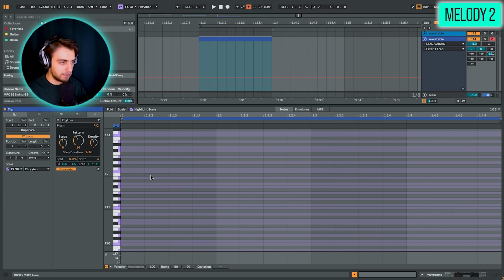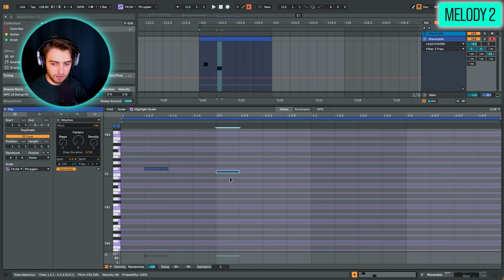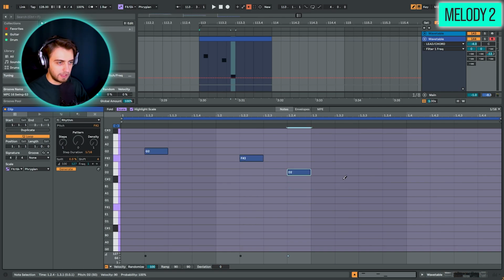We're going to go down from the second step of the scale, so from G2, but not playing on 1, just like in the first pattern. We're going to also put this on the weak beat here. We're going to go down to the first step of the scale. Let's maybe fold the scale so it's easier. We're going to go down to the first step of the scale here, also in the weak beat position. And we're going to go down here, and like this.